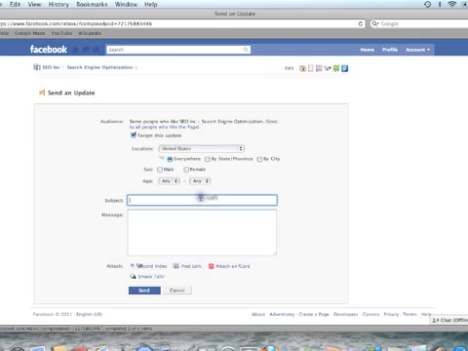Now we get into this area, and this is where you're going to enter the content that you're going to be pushing out to your community. So the subject lines are always very, very important. We know that that's a major determining factor for opening up email newsletters, and it's just as important in opening up Facebook updates that come from pages. So you're going to want something that's engaging, something that's friendly, something that really speaks to the user, so that they decide to open it and then go ahead and read your message.